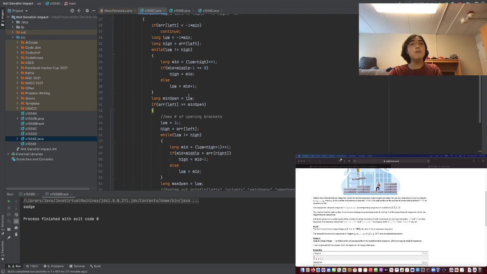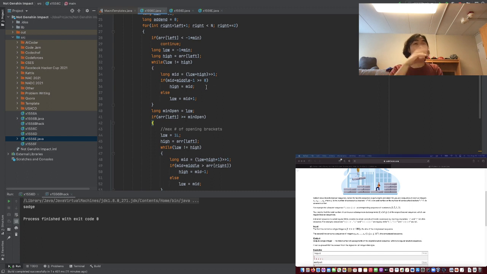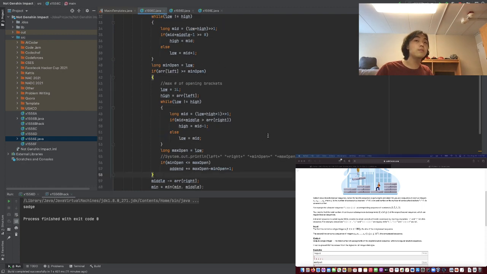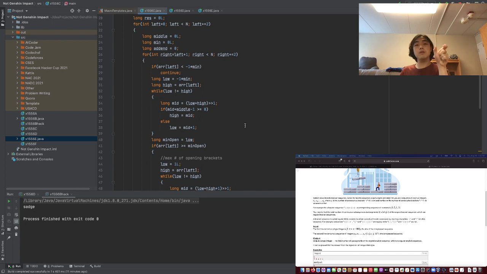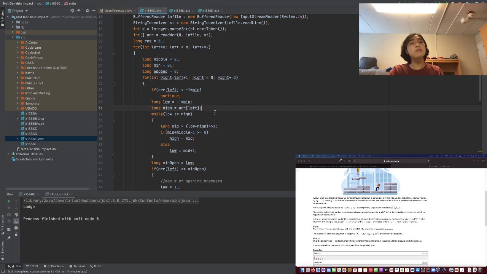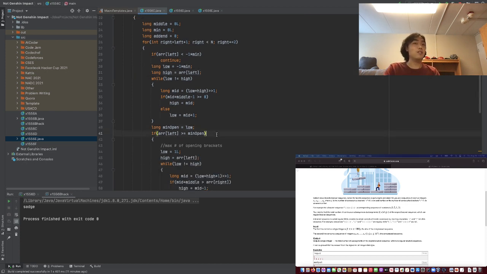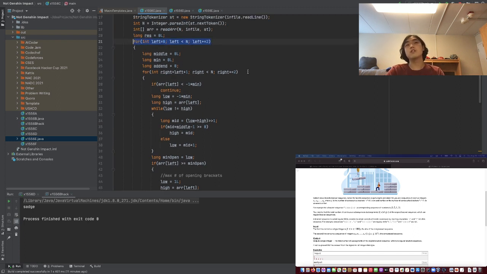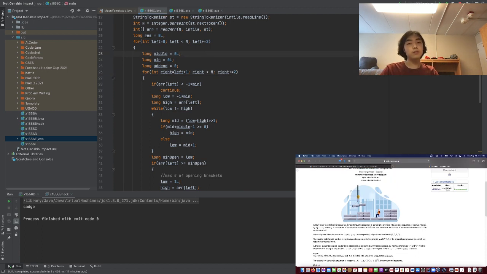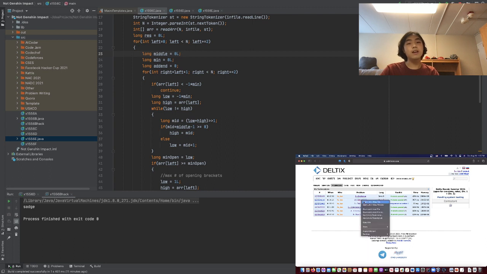I'm just finding the minimum number of left parentheses I need and the maximum number of left parentheses that I can include. So I just count this for pretty much every single pair of opening block and closing block. And because n is only 1,000, this runs in n squared time. I guess it technically runs in n squared log n time, but it's a very good constant factor because this is more like 500 iterations since we're only doing every other. It's like 500 squared, which is already pretty good. So that's a really quick explanation on C.